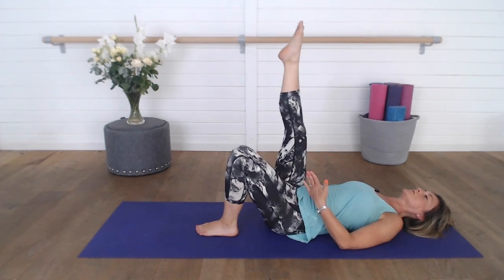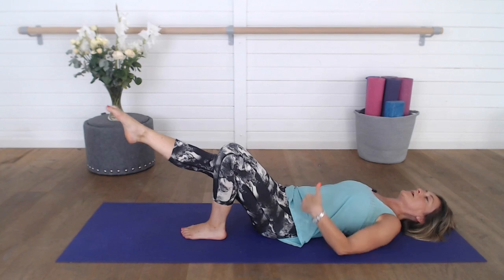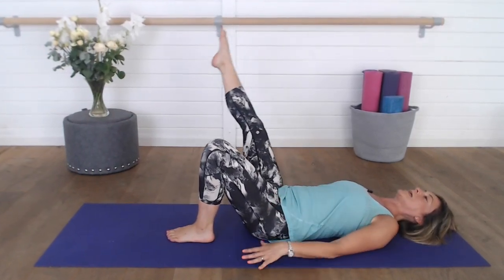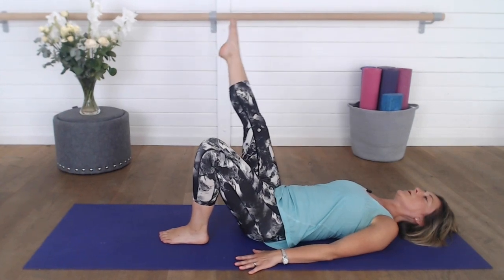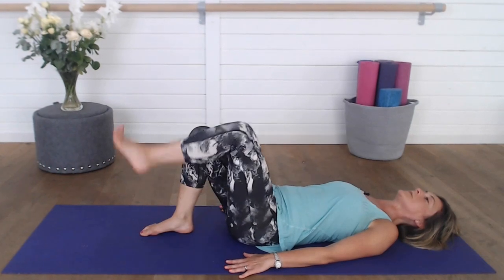This is a great one also for toning your inner thighs and getting connection between your inner thighs, your pelvic floor and your core muscles. Remember, these muscles are all connected. 2 more, 1 more. Good, and place the foot back down onto the floor. Same thing with the other leg.